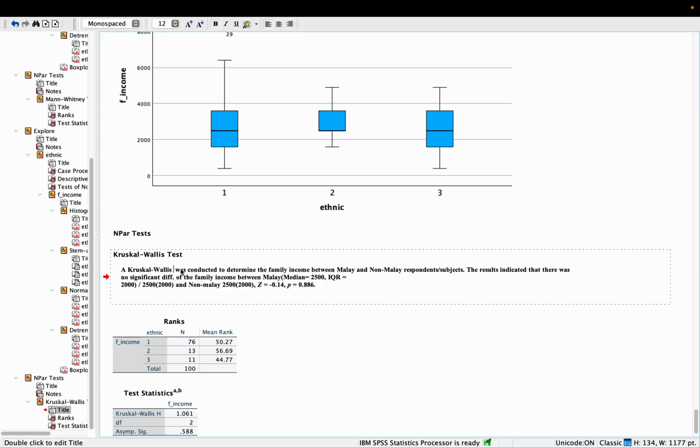Okay, boleh nak cakap Malay, Chinese and others ataupun among ethnic. A Kruskal-Wallis test was conducted to determine the family income among ethnics ataupun between Malay, Chinese and others ataupun Malay, Chinese and Indian.